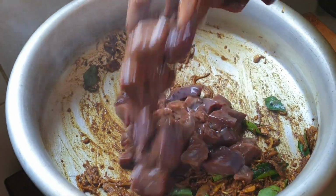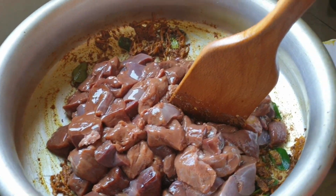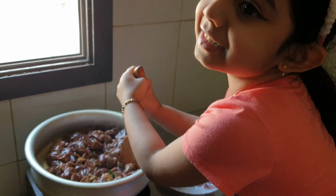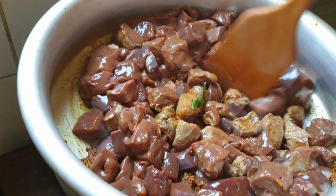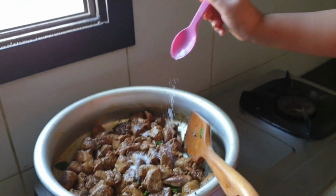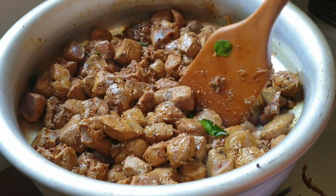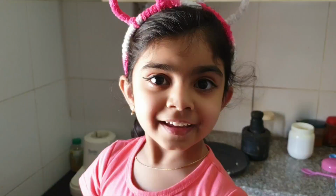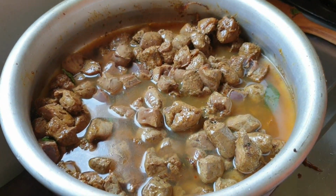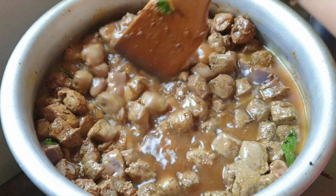This is time to put liver. Now we should agitate. Time for agitate. And we should put water. And it's time for agitate. With the water, agitate.